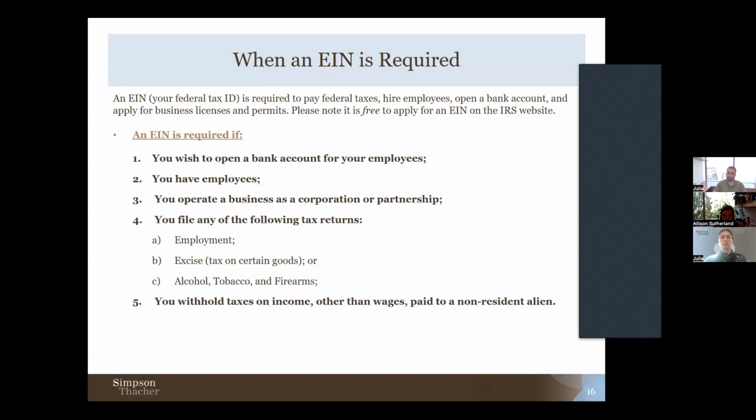So if you have employees and you want to pay them, you'll need an EIN. Or if you want to engage in businesses that relate to alcohol, tobacco, and firearms, you need an EIN. And so these are the things to note of if you fall into any of these categories, you'll want to make sure that you apply for an EIN. And the steps are on the slide that was discussed a couple slides ago.